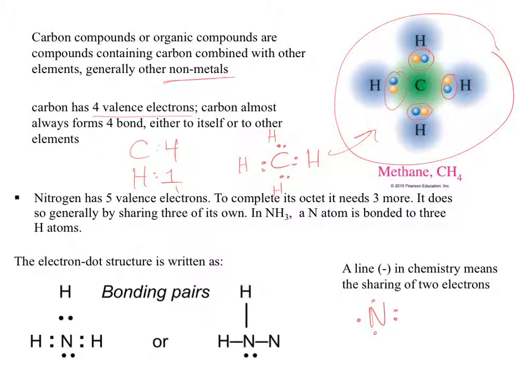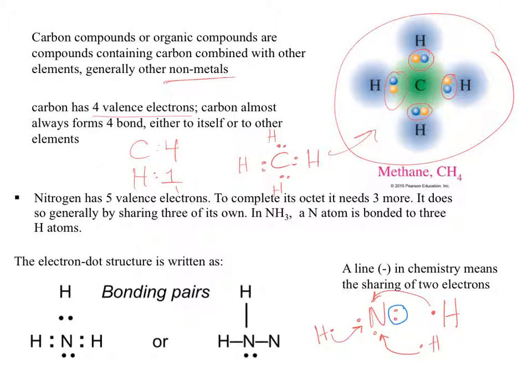Okay, you can depict them in several ways. There's one way. You can put the dots, remember, around any side you want. And each of the 3 hydrogens has 1. So 1 hydrogen will come here and make a pair. A second hydrogen will come here and make a pair. A pair of electrons, remember, is a bond between the 2 atoms. And a third hydrogen with its 1 valence electron will come here and make a pair. I don't need a 4th hydrogen because of the pair that was already there around nitrogen.